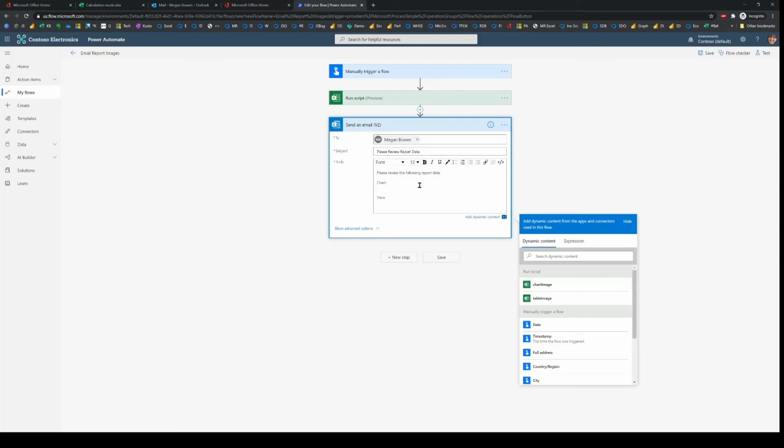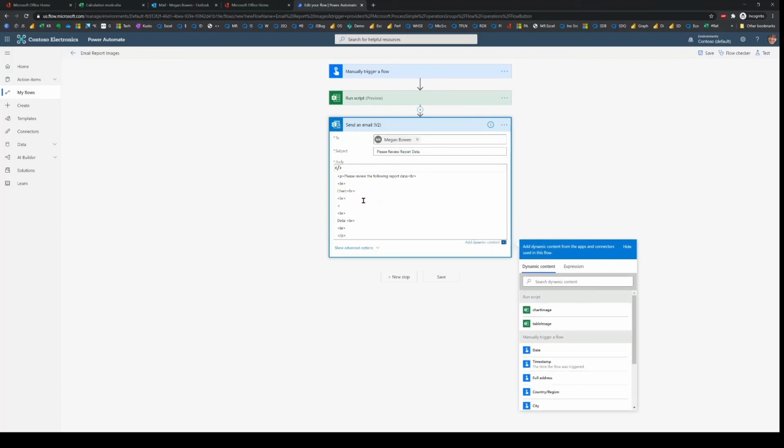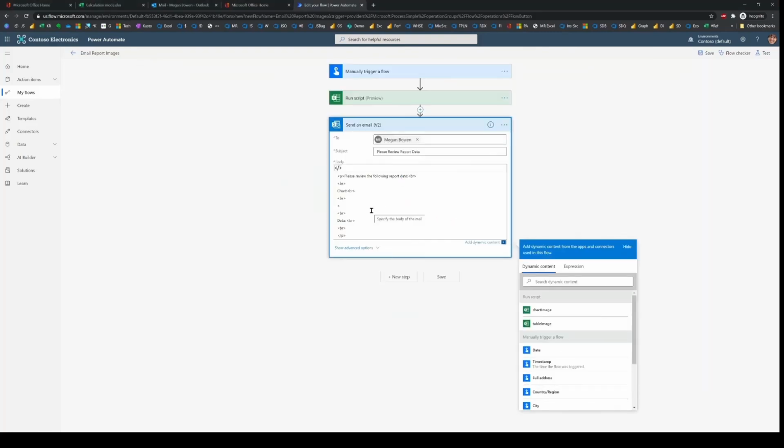You can do that by simply switching over to the code view, and in the place where I want the image to be sent, I can include an image tag. Because I'm not passing an image but a base64 string, there is a specific prefix you need to use. So I'll copy this here, and you can do the same on your end.